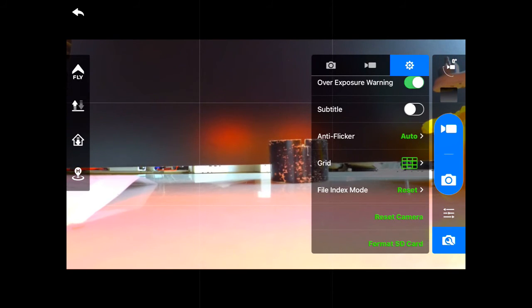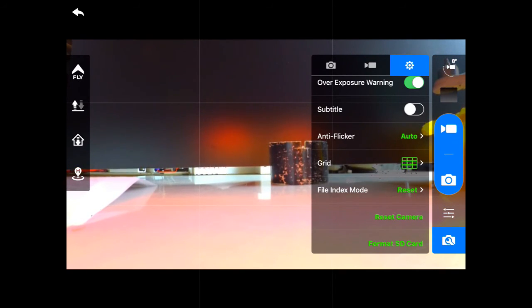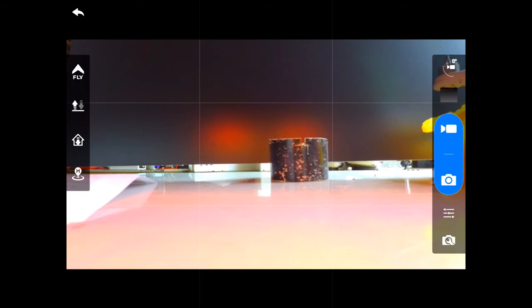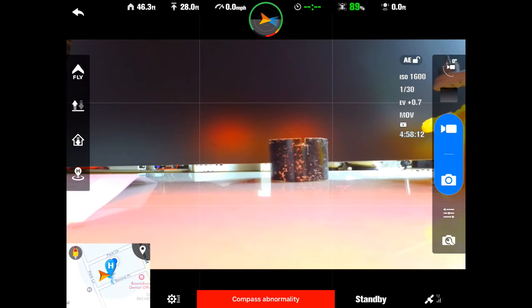And then file index mode. You can actually reset the way it names the files, so you can start back at 0 whenever you want. This is also where you would format your SD card. So that's the camera settings or camera tools.